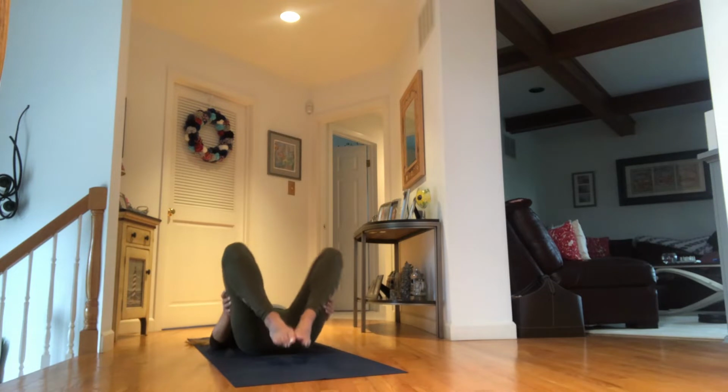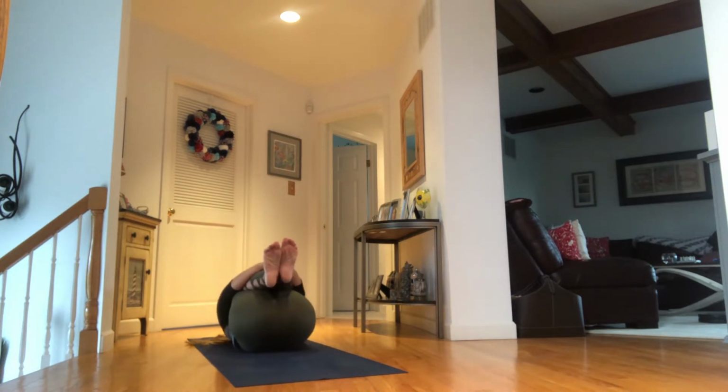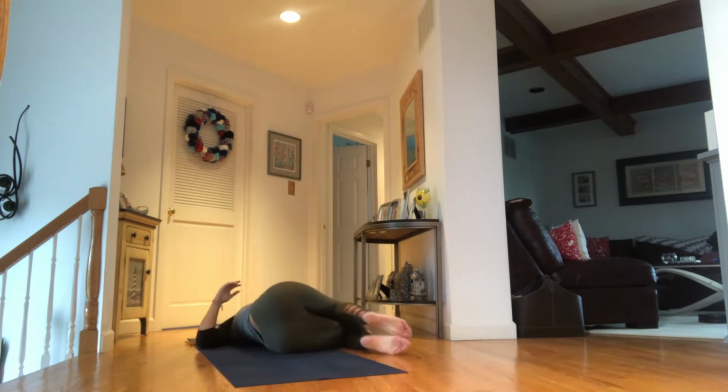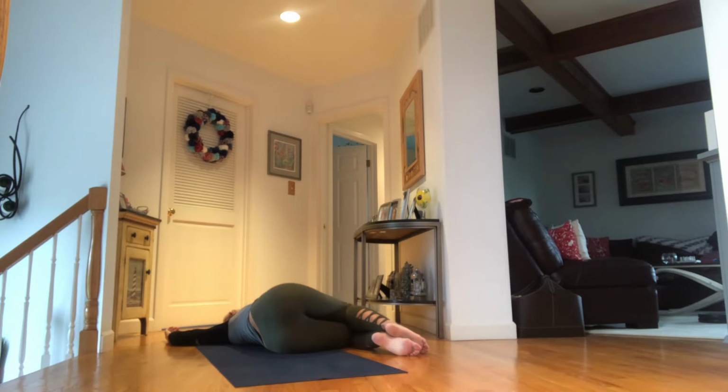Draw your knees up and in toward your chest. Give them a squeeze. Then bump your hips a little bit to the right. Let both knees fall over to the left. Cactus your elbows. Look over your right shoulder. Big breath down into your belly. Exhale out your nose. Let it go. Soft and slow.